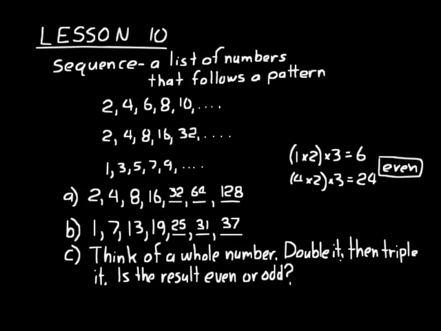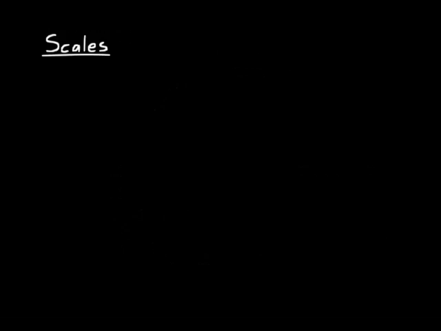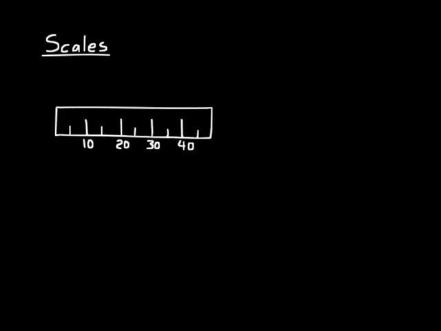Well, now let's talk about scales. One way to think about a scale is a ruler. A ruler is basically a scale. It's basically an ordered arrangement of numbers. And on that scale, the values are represented by tick marks. And one of the important things when you're reading a scale is to figure out how far apart the tick marks are. For example, for this scale that I've drawn on the board, how far apart are those tick marks?